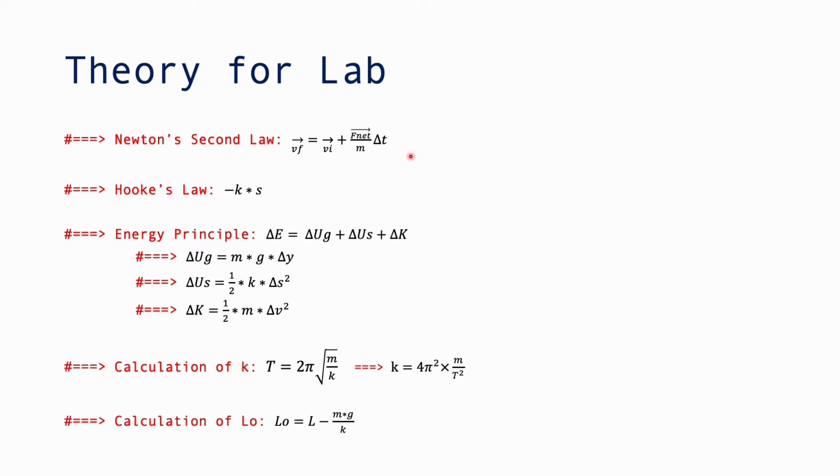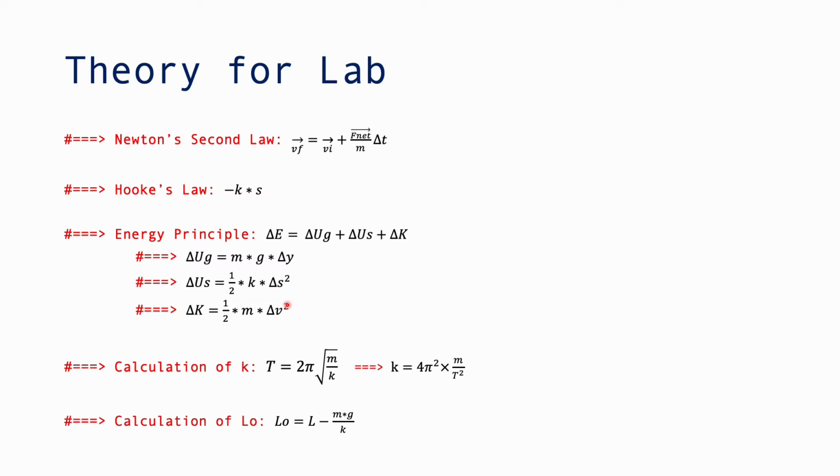For this lab, we're going to once again apply the principles of Newton's second law with this formula right here. We're also applying Hooke's law with the formula stated right here, the energy principle stated right here, taking into account potential gravitational energy stated right here at the surface of the Earth, taking into account also potential spring energy stated right here, and finally kinetic energy with the formula stated right here.